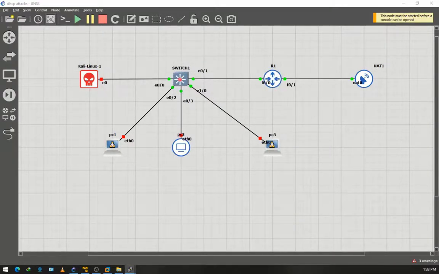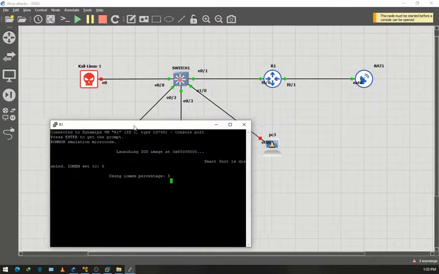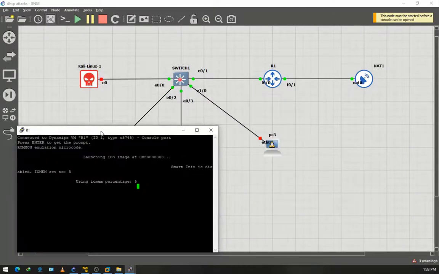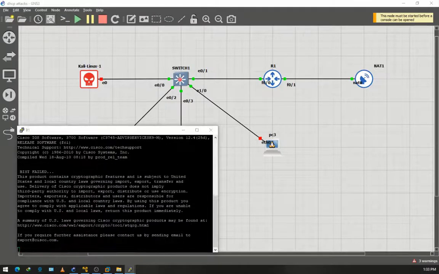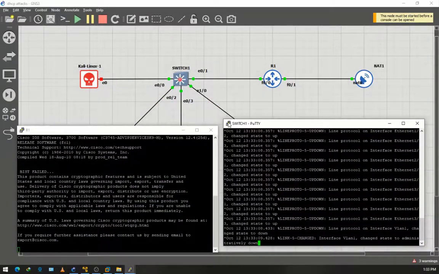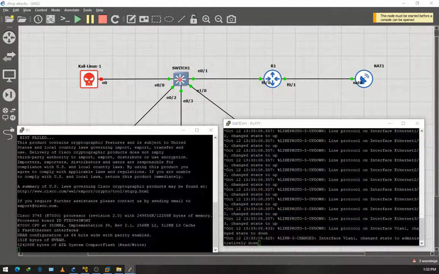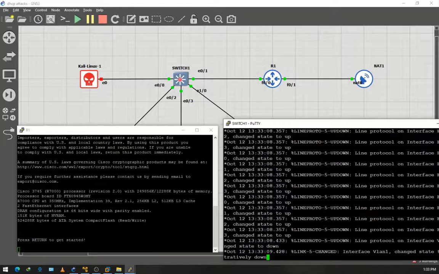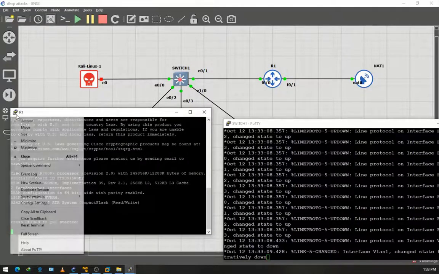So I'll open the console to the switch, console to the router. Let me drag and drop them here. So this is for this router, and this is for the switch. I'll increase the font a bit for your viewing pleasure. Okay, same applies to the router.